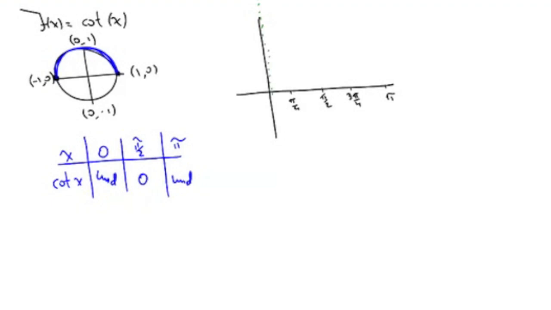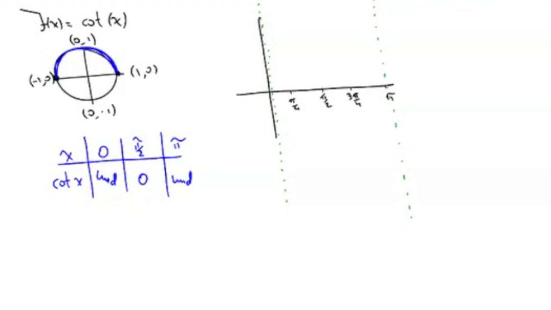Why are you doing pi over 4? I need those to tell me if I'm going up or down with the curve. It's going to go up towards the asymptote or down towards the asymptote. Okay. At pi over 2, this thing, and pi is also the vertical asymptote. Get those in there. So this graph is going to be squeezed in between these two vertical asymptotes.